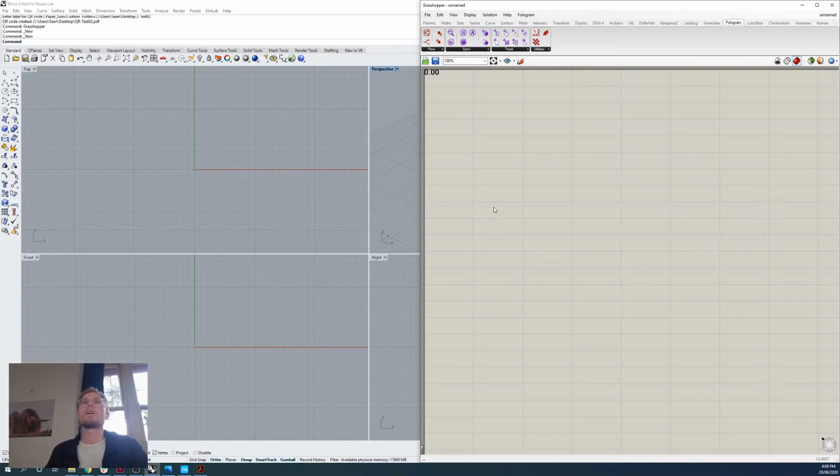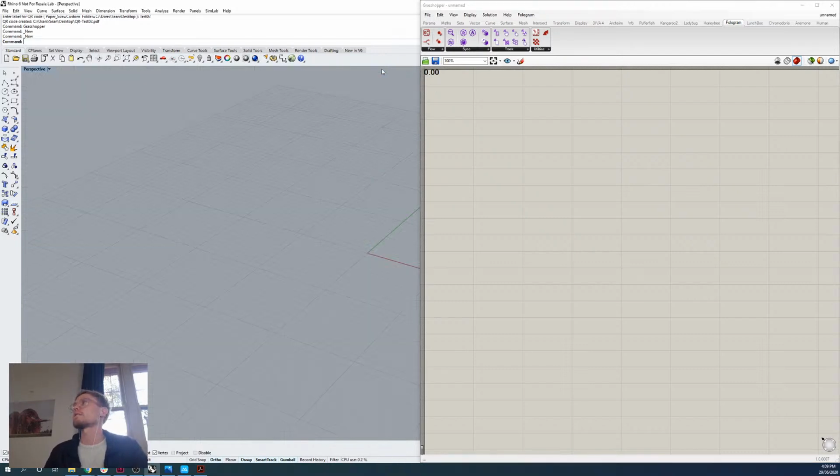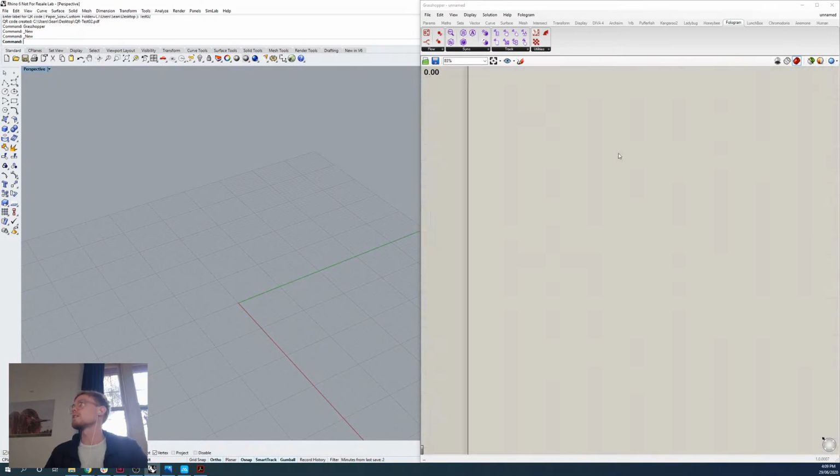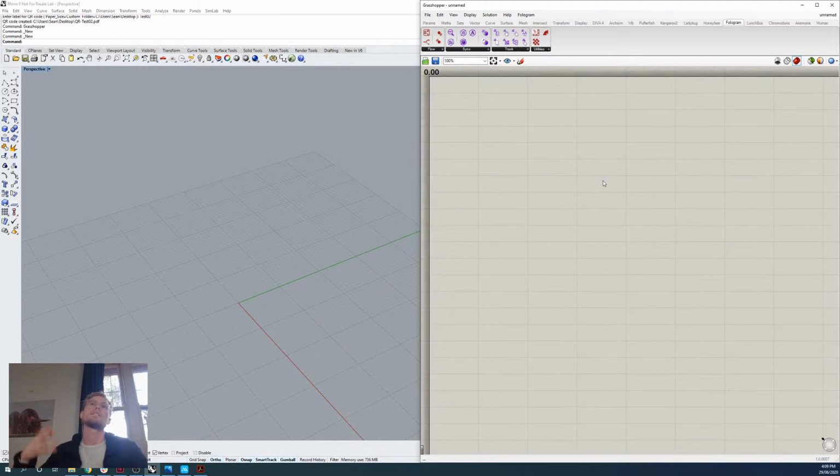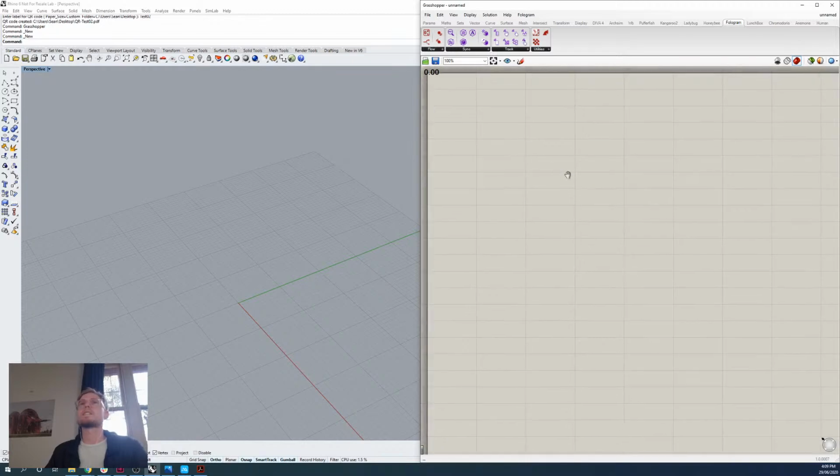The main thing that you want to worry about is this big blank space down here. This is what we call the canvas, and this is where we'll drop our Grasshopper components to create our parametric relationships that I was talking about before. So the navigation is pretty similar to Rhino. If I was in Rhino, zooming out with the scroll key, you can rotate around with the right mouse. Zoom in, zoom out's the same. If you use the right mouse, you can pan, basically. It's almost like a 2D Rhino view inside of Grasshopper. So pretty simple stuff.